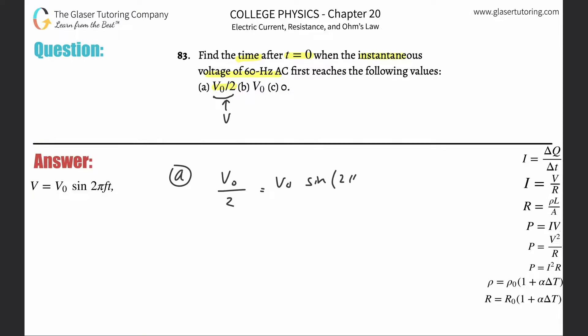I like to put parentheses around this because it looks confusing to me without them. So what I notice here is that algebraically I can cancel those V naughts. And this would be then one half and that's now equal to sine of 2 pi multiplied by the frequency times time.